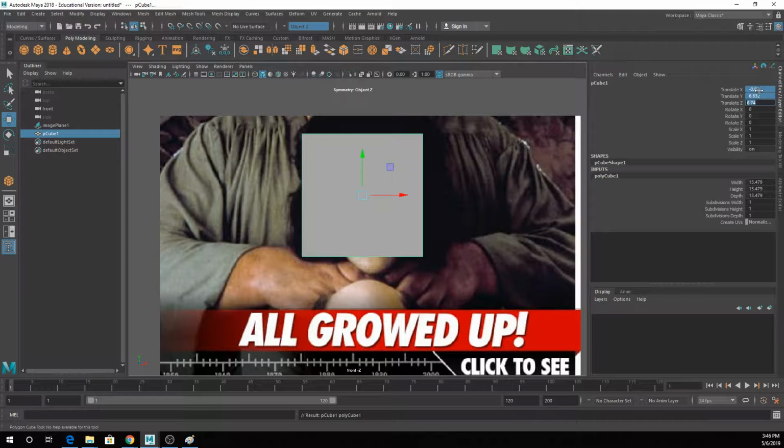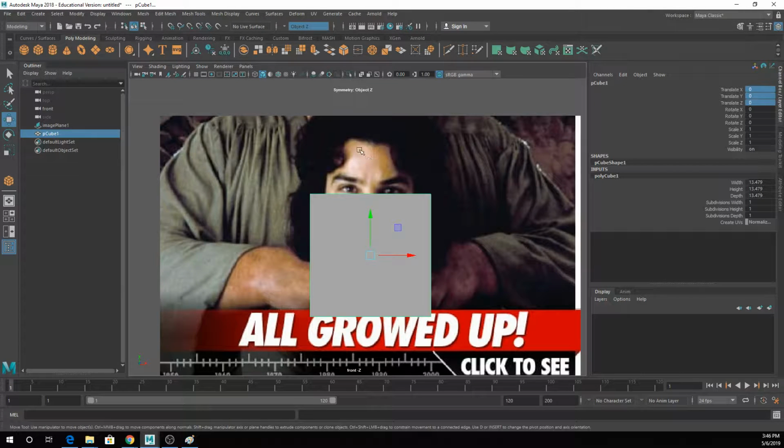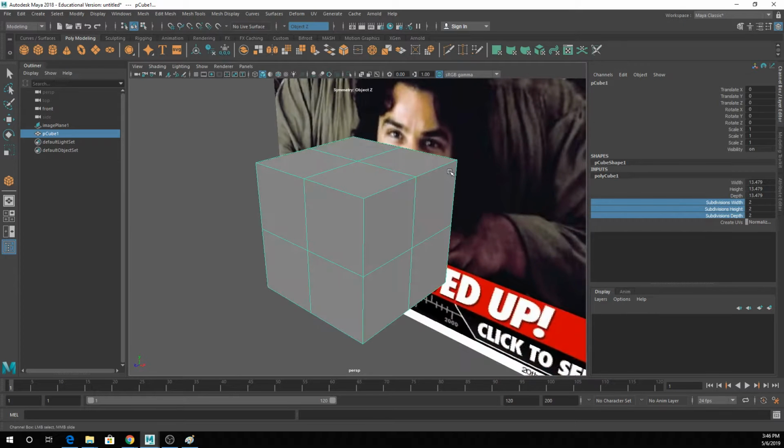I will center this, because if I'm modeling a head, I want to use symmetry, at least for the start of the head. And then I'm just going to add a single subdivision to pretty much each side of my cube. So I end up with something that looks like this. And I'm literally going to start a timer to see how much I get done.